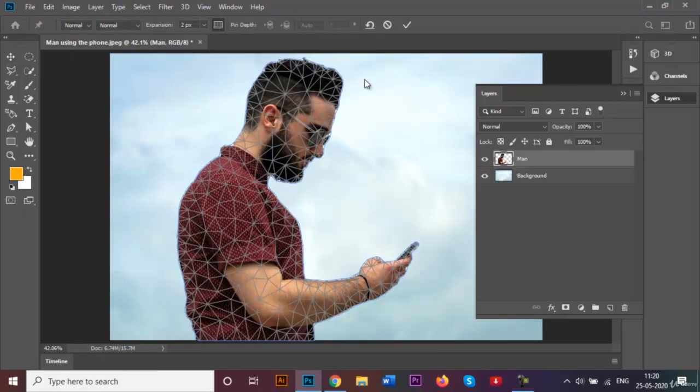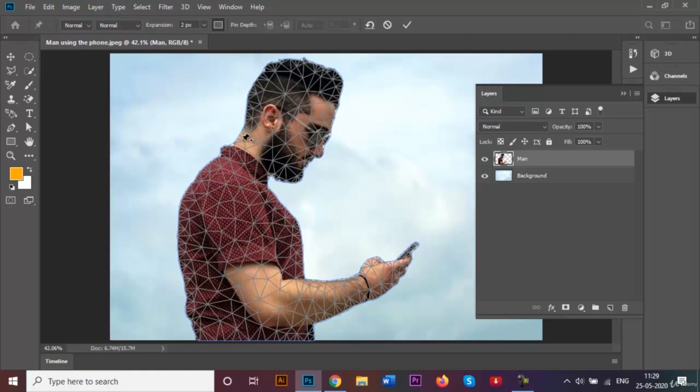Once you do that, you might get something like this, where you can see all these lines creating small polygons all around your image. We can use this as a guide to see where you want to add your pins.